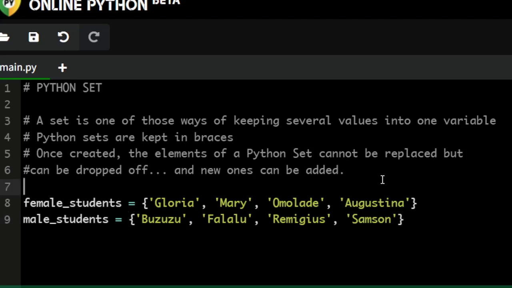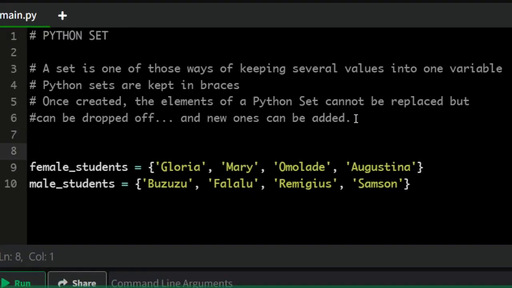All right, so what can we do with these sets? Let's say somebody just joined the class, and as the person joined the class, we want to add the person to a particular set. I told you that we are very free to add. You are free to add, you are free to drop, okay?